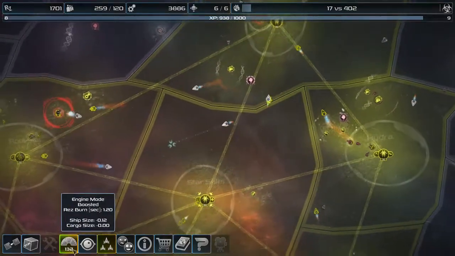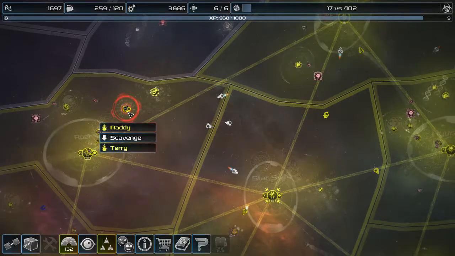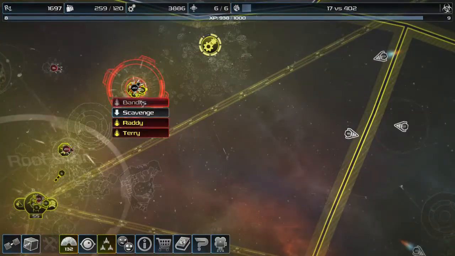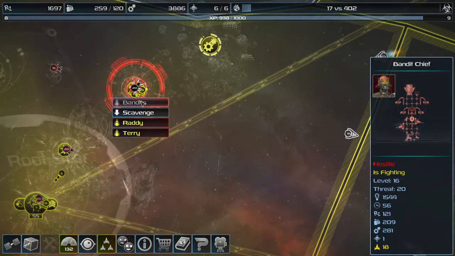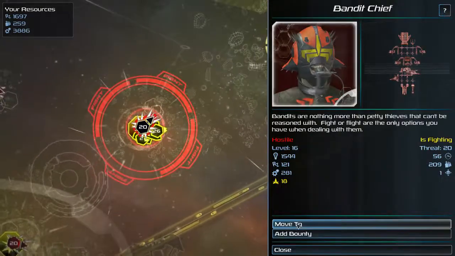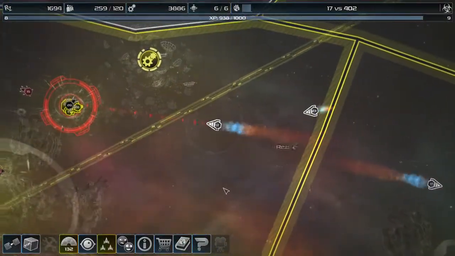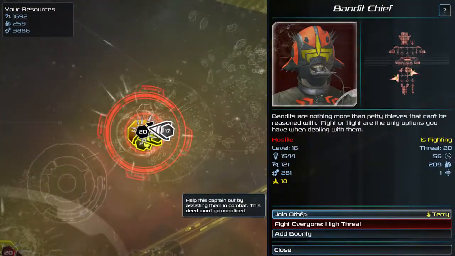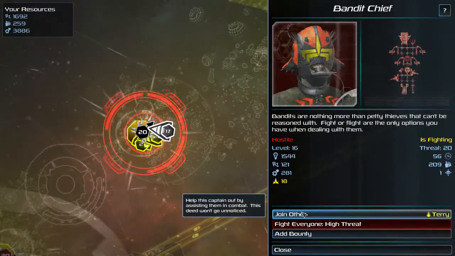Oh, here we go. Wait a sec. Full burn, full burn. Yes, no. Who is fighting? It's another one of these black guys. Bandit Chief. Why are all the bandit chiefs not black, if that's the thing? What is the go with the black thing? Okay, let us join Terry in fighting the Bandit Chief with his 18 strike craft.